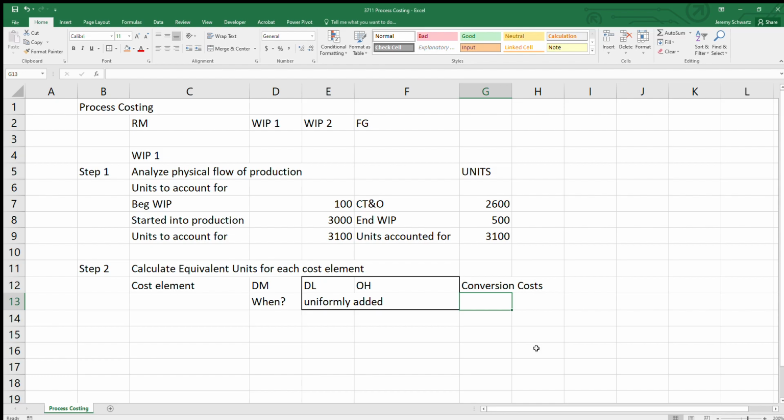So what we need to do, in terms of figuring out equivalent units, is see what stage of production they are in at the beginning and the end of the accounting period. Clearly, if they're completed and transferred out, they're 100% complete. But if they are not completed yet, that is, they're in beginning inventory or ending inventory, then how close are they to being completed? And so what we'll have to do is introduce some percentages to give us a handle on that.